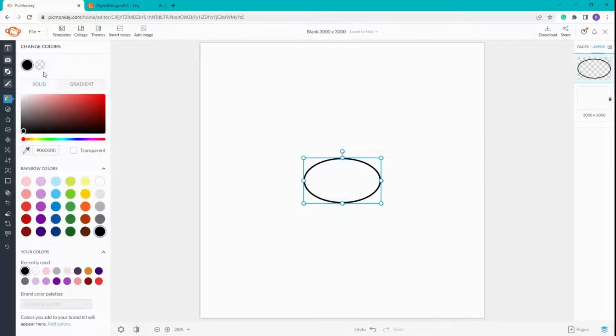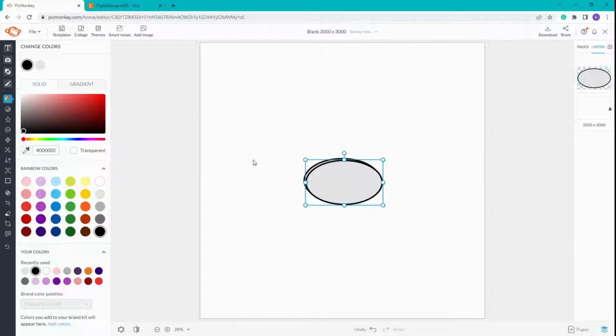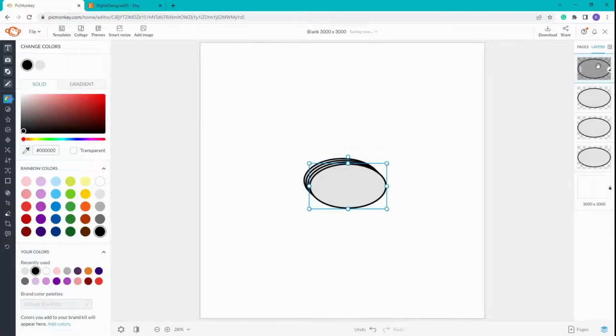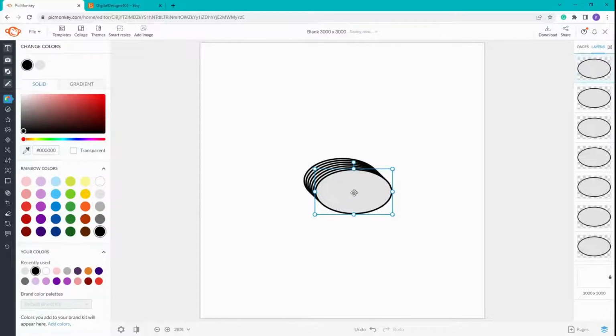When you first put this out, you'll see that it has a fill, but it's been turned off. It's been turned to a transparent background. So I'm going to go ahead and fill that, and I'll explain a little later why we need to do that. Now I'm just going to duplicate this 7 times. 4, 5, 6, 7. And then we're just going to start taking these and moving them around.